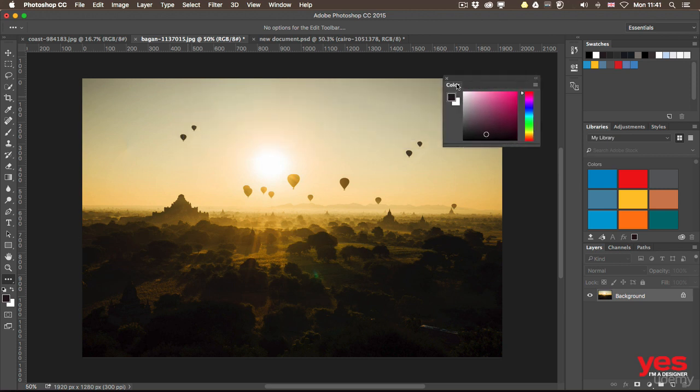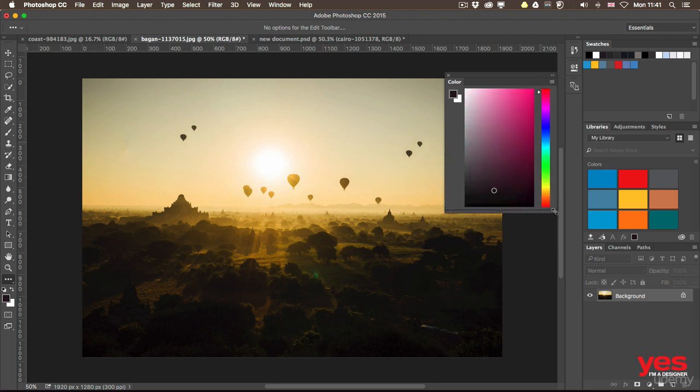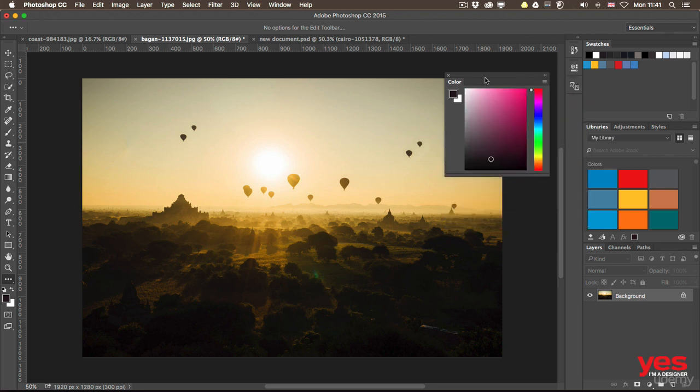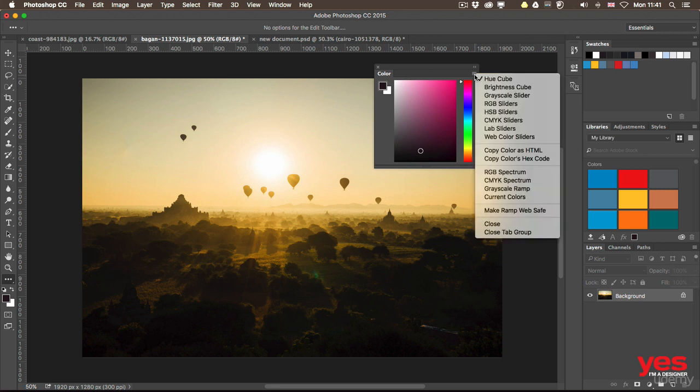So if I want to move it further, I can, but I can also either double click on the tab to minimize it, or I can use this double arrow here to collapse it into an iconic state. When it's an icon, I can make it even smaller by dragging one of its sides. And if I want to see it again as a normal panel, I can click on Expand Panel. You can also resize panels. Not all of them, but most of them can be resized. And every panel will have a panel menu where you will find additional options.